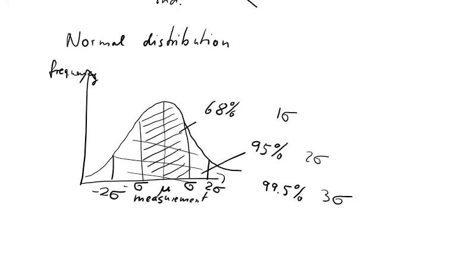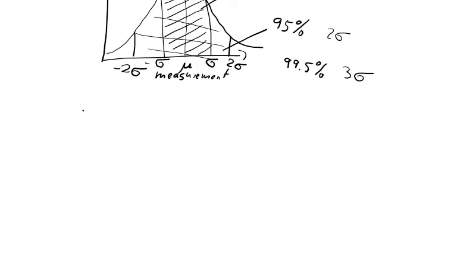We also defined the z-score. And for that, we said we have our data, x1 minus the population mean divided by the population standard deviation. And that tells us how far away a certain data point is from the population mean of this normal distribution.